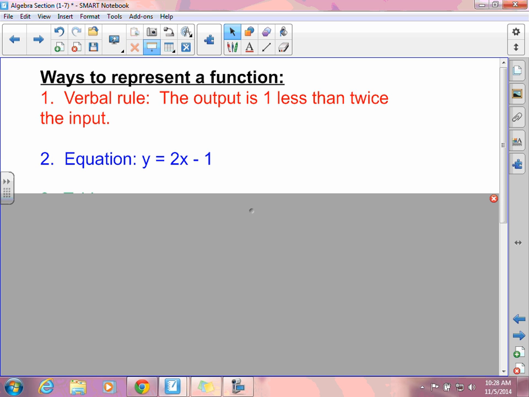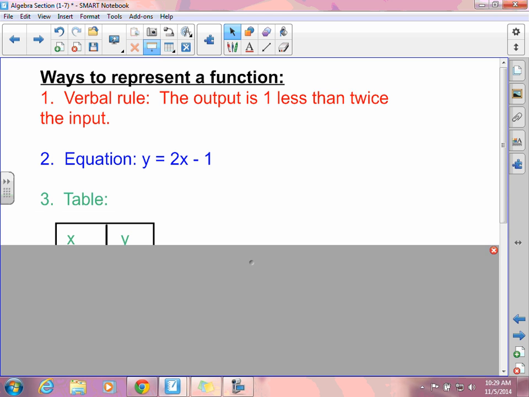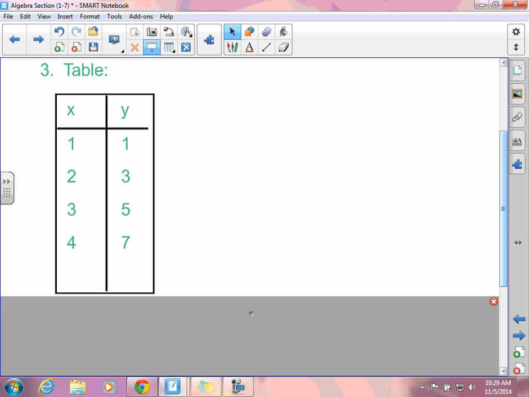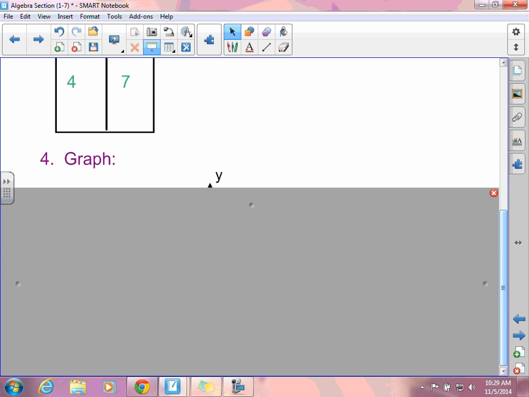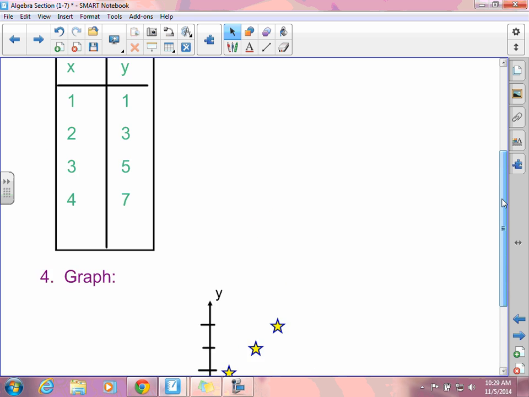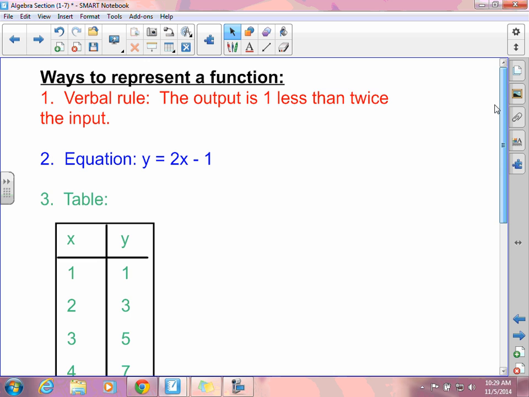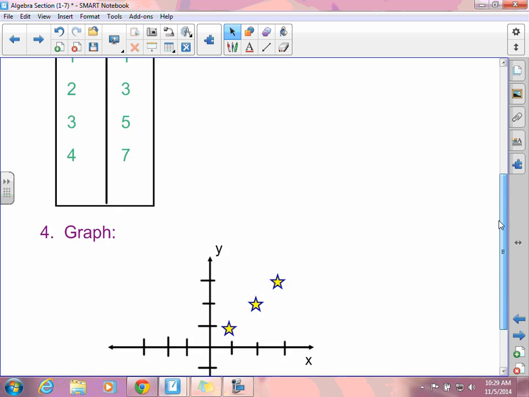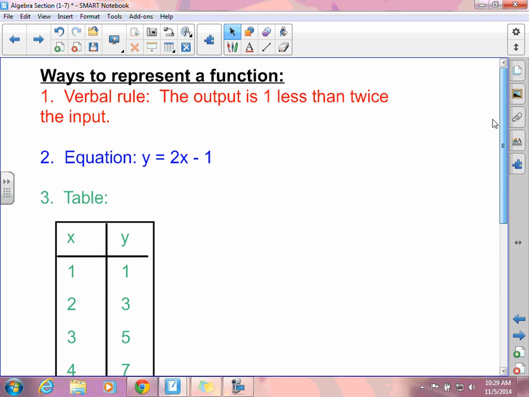I can make a table with this equation, and then I can take that table and I can make a graph. Right? So notice how I'm taking a simple verbal rule or a simple equation, and I can turn it into a table or a graph. So a great test question would be, name 3 ways that a function can be represented. And you could choose 3 of any of the 4. That would be a great test question, right? And if you think about it, okay, I'm given an equation, what do I do with it? Questions?